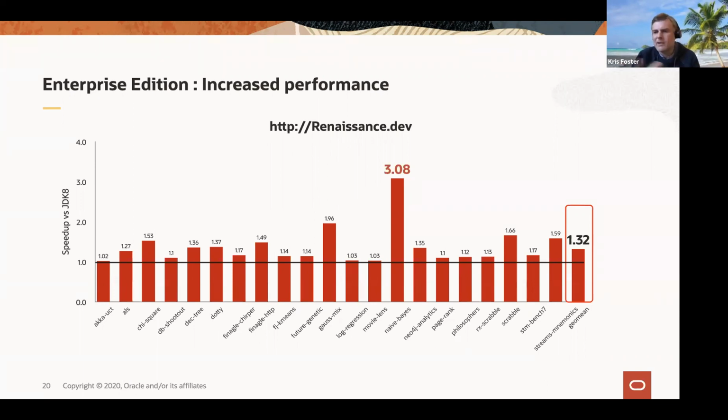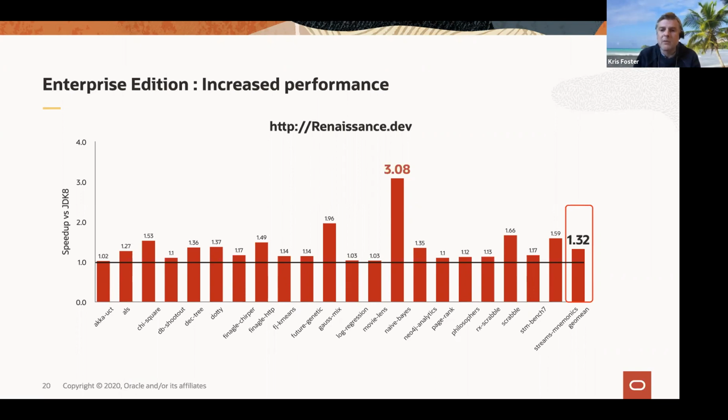So there are Apache Spark benchmarks in there. There's Finagle, which is from Twitter, and there's various Scala things as well. These figures here are all relative to OpenJDK, and the black line indicates performance that's exactly the same as OpenJDK.